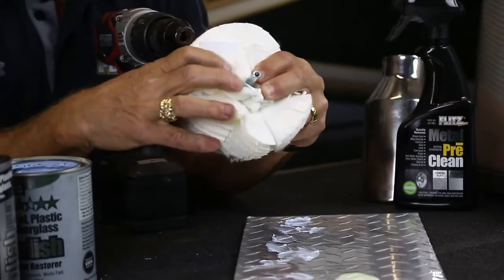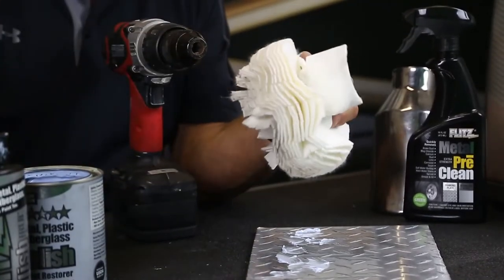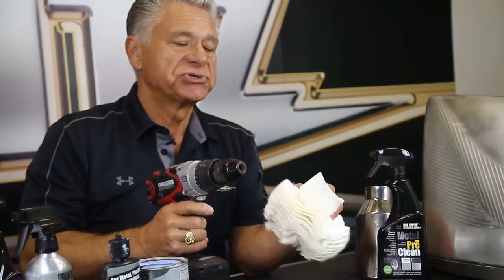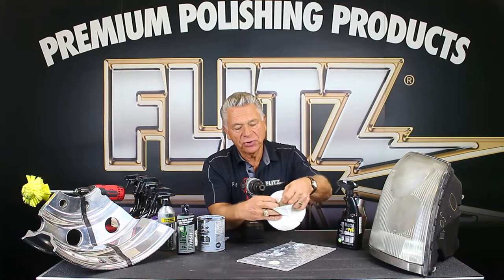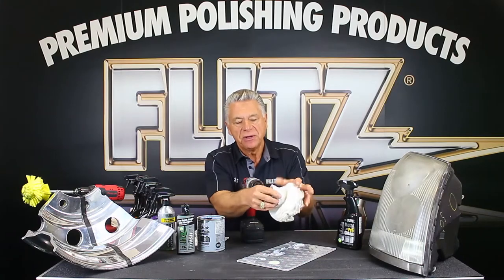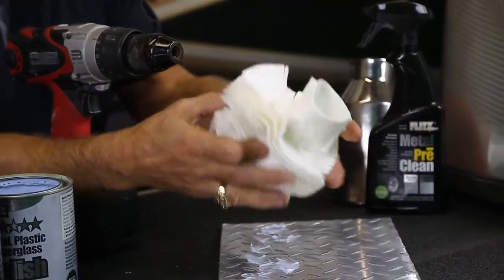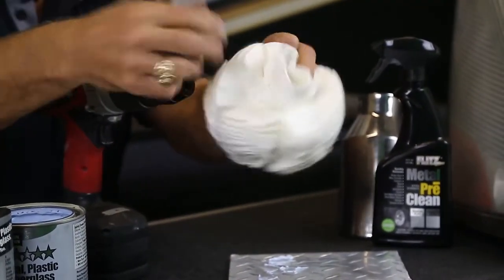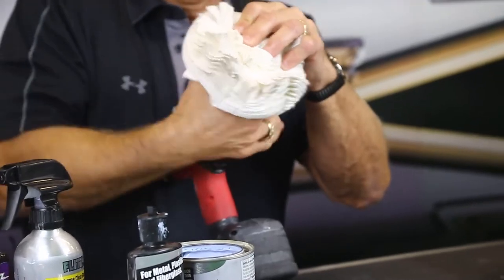This buffer is geared for 2,500 to 3,000 RPM, where most foam buffers say do not run over 600 RPM. This cordless drill alone does 1,800 RPM, so speed is very important. The buffer is Velcro-covered to protect the drill — when you hit something, you don't scratch it. The buffer is also washable — just close it up and put it right in the wash machine. It can be washed five or six times before it falls apart. It's made of viscose felt, won't tear up like foam, and doesn't create heat — it actually disperses heat.